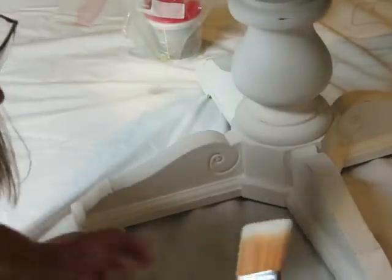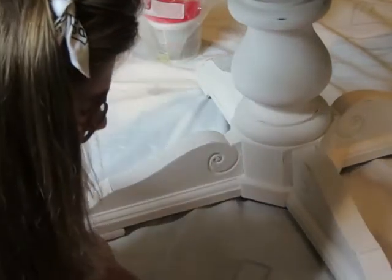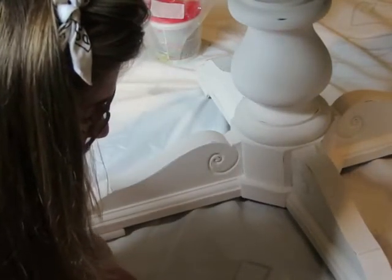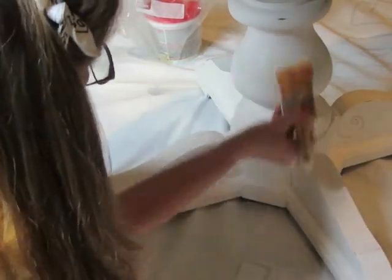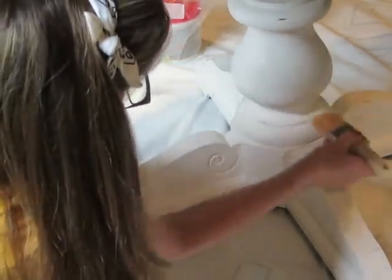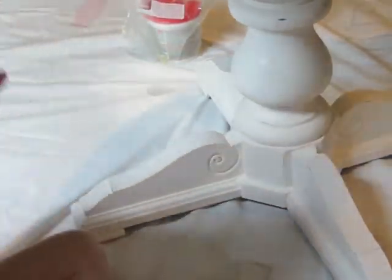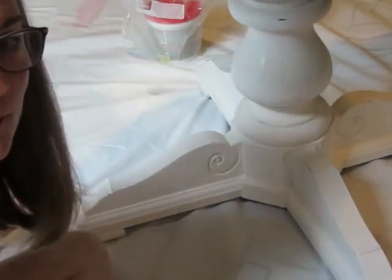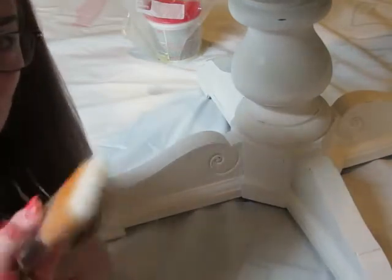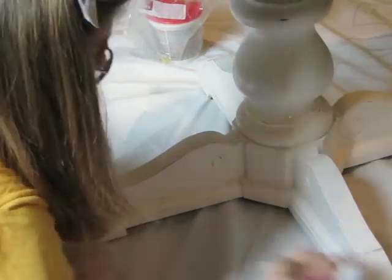I am going to switch to the Trylon synthetic bristle brush for the base. One reason is because I knew I'd have to switch brushes anyway, since the foam brush I was using might have already picked up some stain. I didn't want to transfer that onto the base. But also, I just don't like foam brushes. The brush itself was already falling apart. So, I'm switching to this. That looks good. I'm pleased. Yay. Okay.